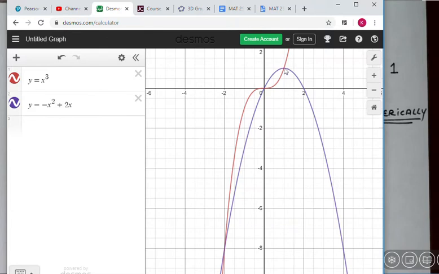And while I'm right here, I'm just going to take a look. Notice that intersection point is at 1, 1. It intersects here, of course, at the origin, 0, 0. And then over here at negative 2, negative 8. So I'm just going to go ahead and copy that diagram so I can draw on it in my problem.